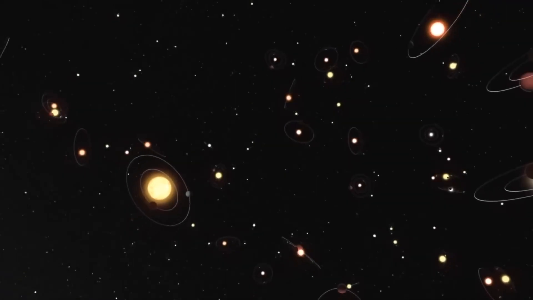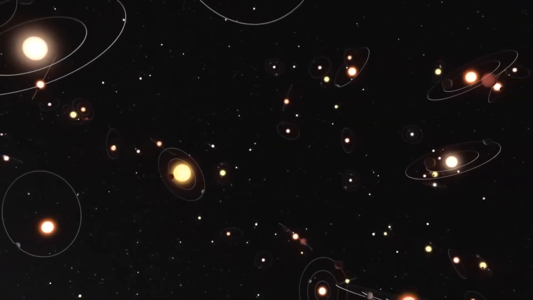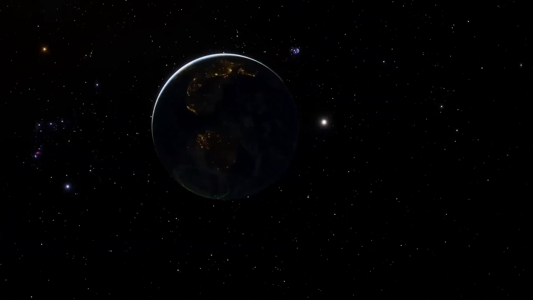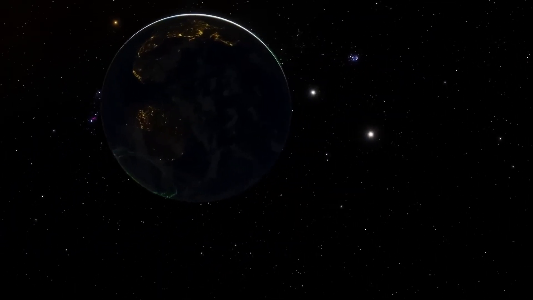For example, a spacecraft traveling at the speed of light would take approximately 8 minutes and 20 seconds to reach Earth from the sun. To reach Pluto, it would take about 5.5 hours at the speed of light.